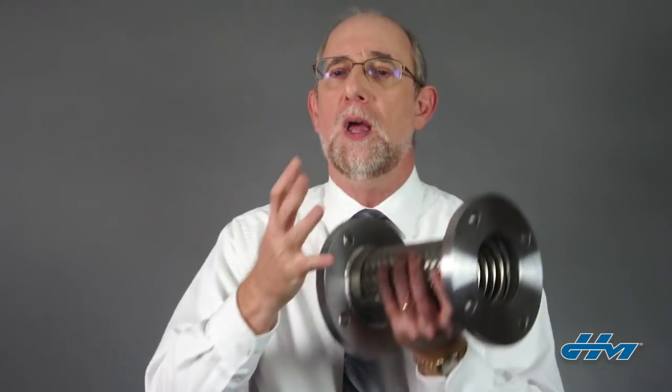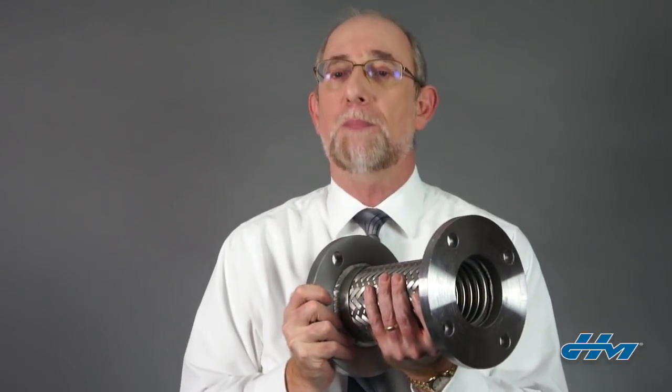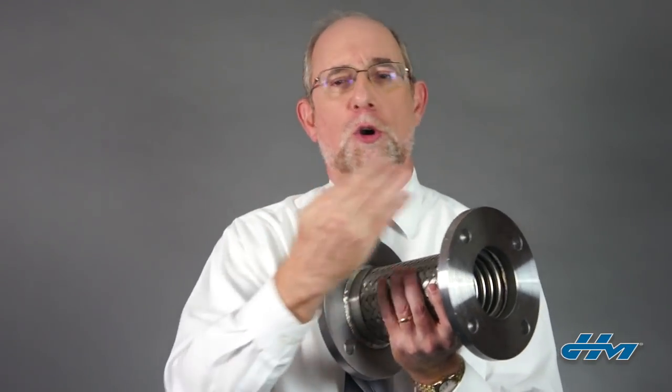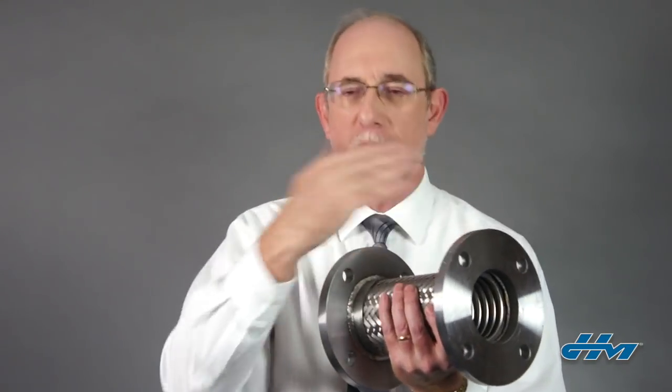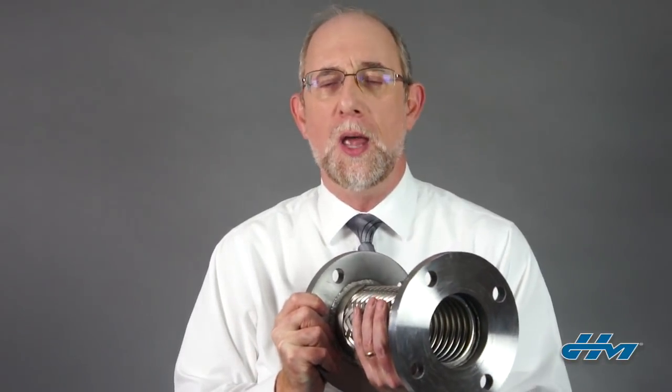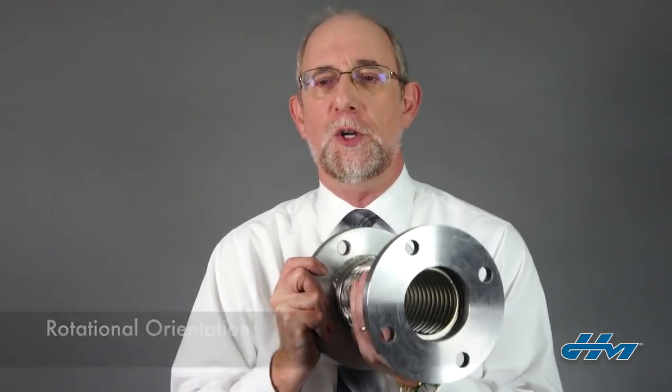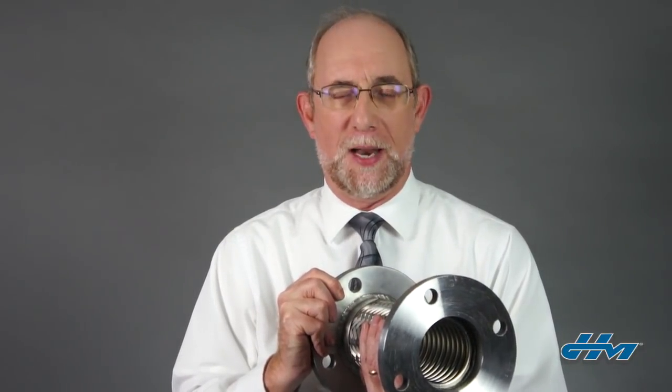A floating flange allows you to rotate the flange to mate it up to the mating piping connections. Short assemblies like this are very often ordered with fixed flanges on each end — flanges welded to both ends of the hose — and when we're doing this, you have to make sure that these flanges are aligned properly from end to end. That's referred to as rotational orientation. There are two methods in industry to do this, but actually only one of them is correct.